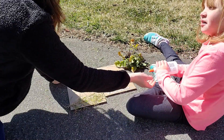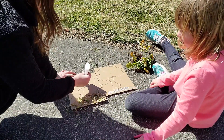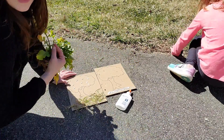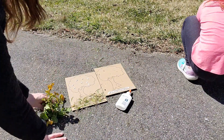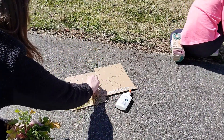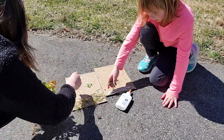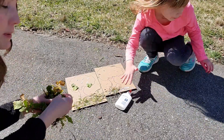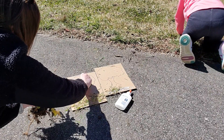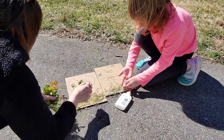We have trees everywhere. Maybe your tree is in a field or in a yard. We might need to pull some more arugula. So I'm just going to take these and pull off little leaves like that and build my tree. You can use whatever kind of leaves you can find. Maybe you even have some dead leaves, and then it could just be like a fall tree. We just saw that these were green and liked that.